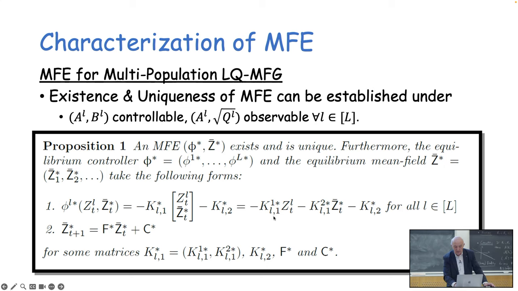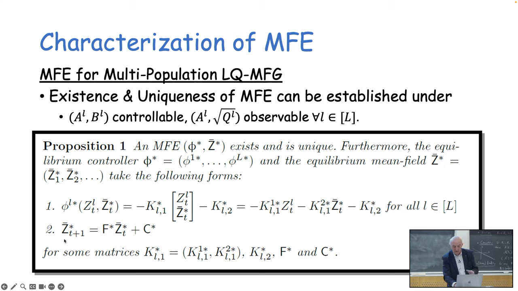And there is an explicit form for the solution, linear in the state for each agent in a population. It's linear in the local state of that agent. It's linear in the mean fields of all the populations. And then there is a constant term here, a bias term. The reason we have this is because of the beta, because you want to stay at a distance. If you had pure consensus, this would not be here.